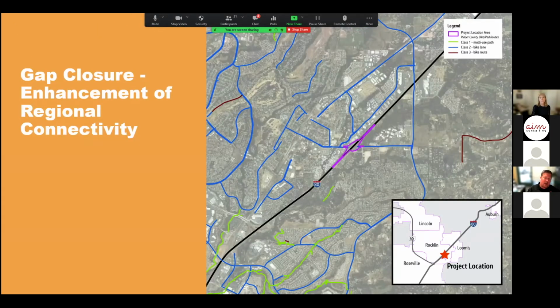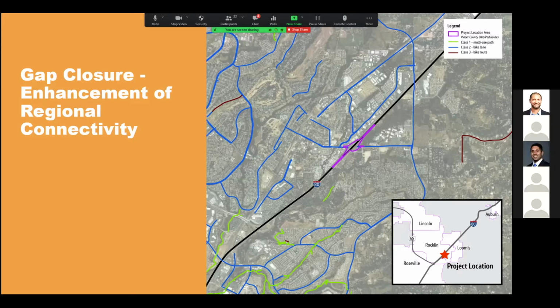Like I said, we're trying to close the gap. This map shows here in purple the project area that we're looking at, and you can see that there's not really any class 2 bike lanes through the area. And like I previously mentioned, there is only that 4 to 4.5 foot sidewalk on the south side of the interchange.